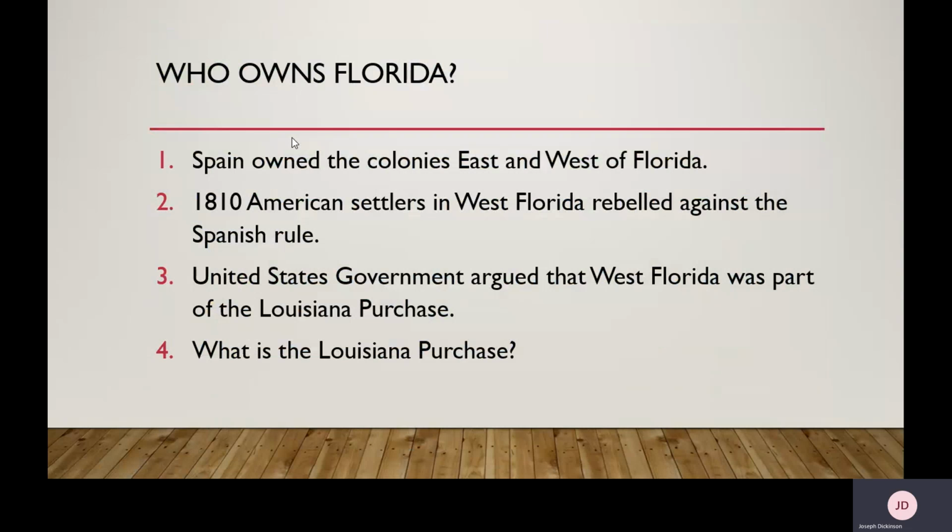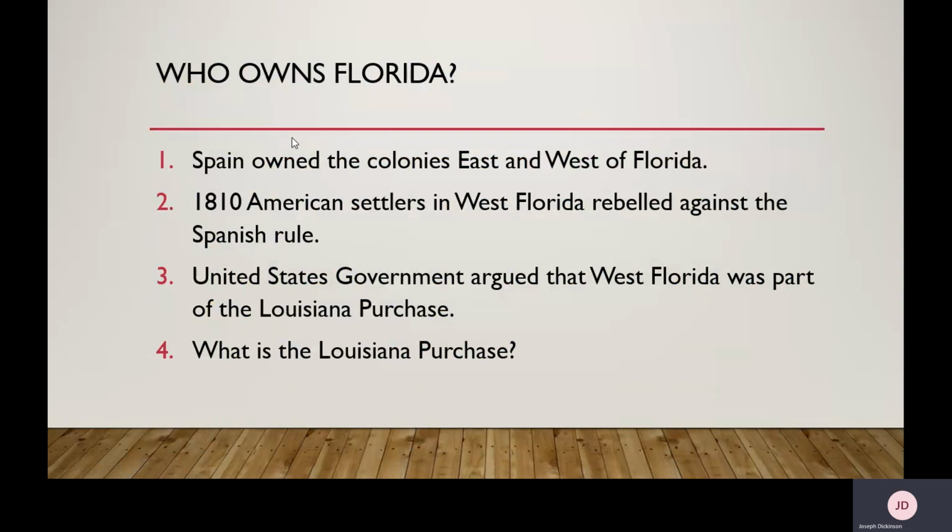All right, so who owns Florida? Spain owned colonies east and west of Florida, so parts of the east part of Florida and the west part of Florida, Spain controls. In 1810, American settlers in West Florida rebelled against the Spanish rule, so they began fighting. The United States government argued that West Florida was part of the Louisiana Purchase. Even though I kind of did a spoiler alert, what was the Louisiana Purchase? So pause the video and talk to your neighbor now. Tell them what it is.